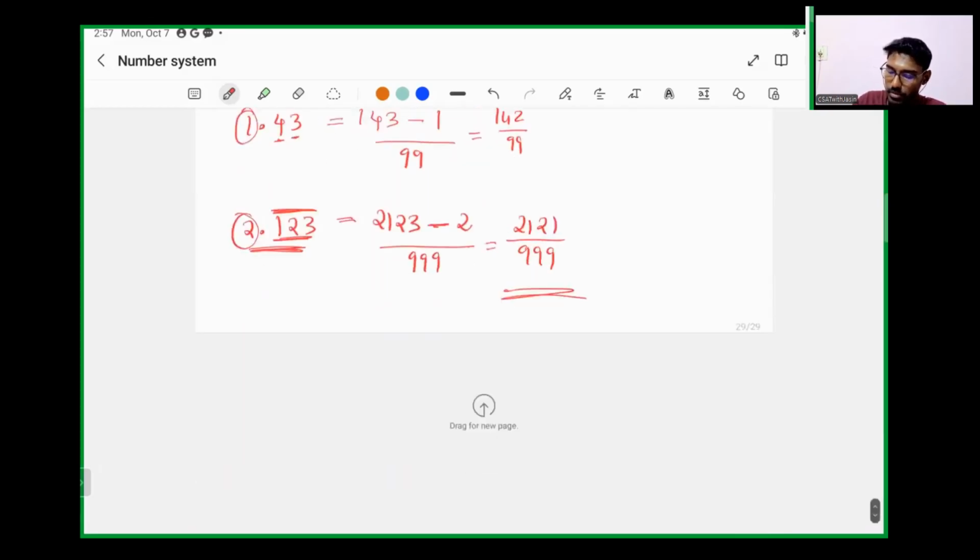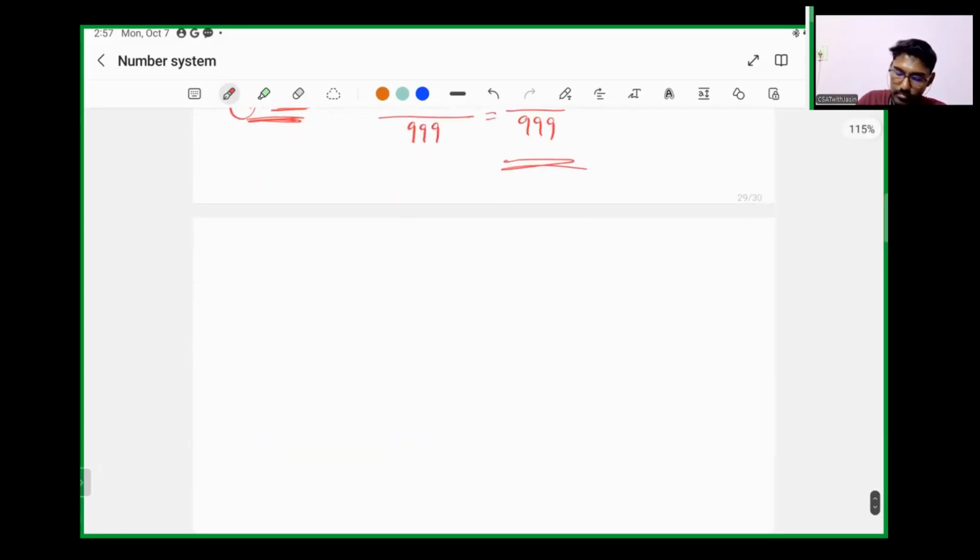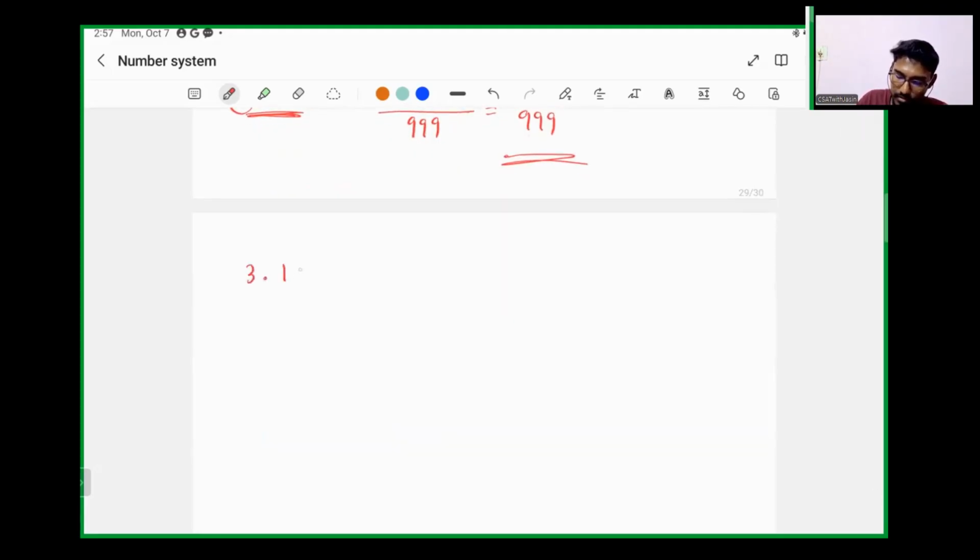Okay. Now I will give you another example. Again, there is one more thing to it. If you get something like 3.12222, here after the decimal there are 2 digits, 1 and 2, but only 2 is repeating. So you can write this as 3.12 bar. If this comes, there is a little difference. We need to find out how this can be written.